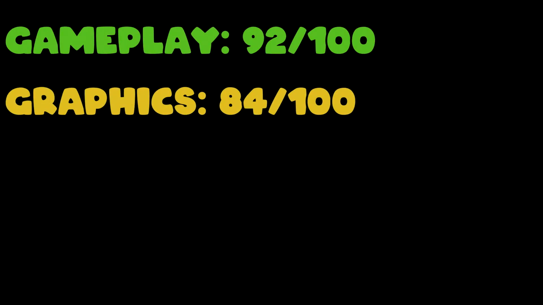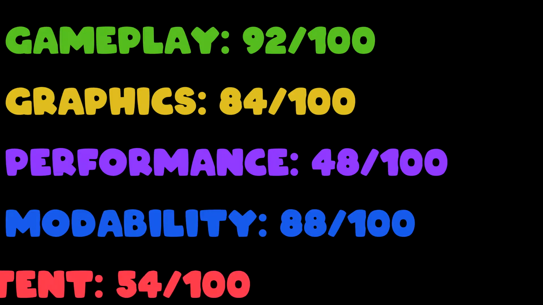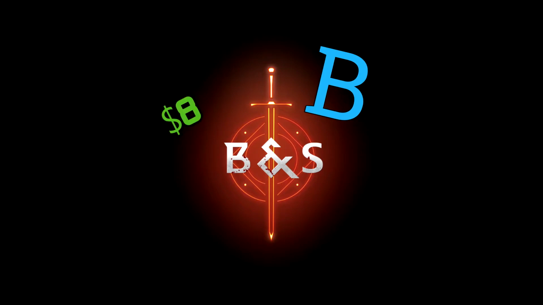So, the scores are in. Gameplay with an outstanding 92. Graphics with an 84. Performance with a 48. Modability with an 88. And content with a 54. Which makes the final score 73 out of 100, which makes Blade and Sorcery a B ranking game. And I would pay a maximum of $84.99 for this game.